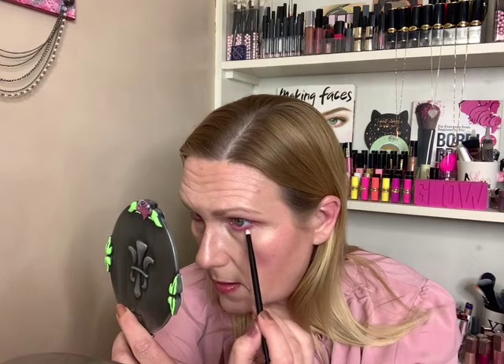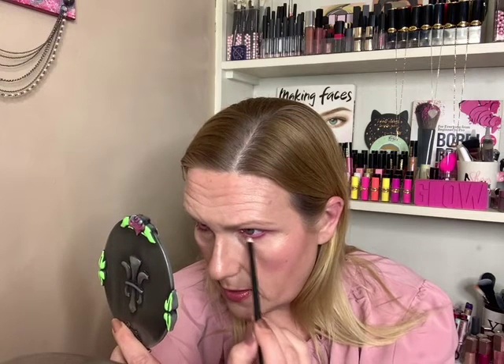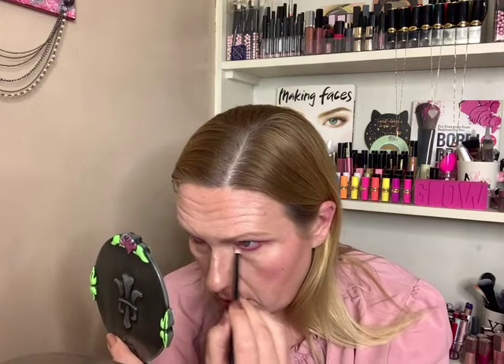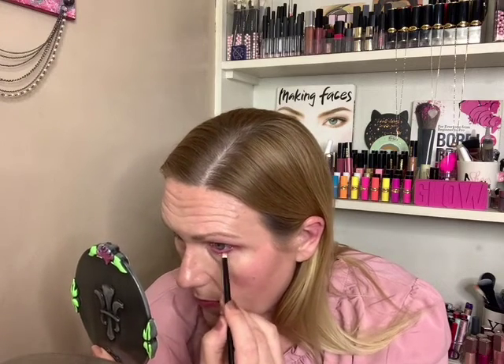I just want to really make sure I've got the same darkness on both eyes. I like this brush a lot — I didn't realize until recently how much I like this Ruffer brush. Now I'm going to take that same shade on the lower lash line and run it right up on my lashes as close as I can get. I like this pencil brush by Ruffer for that too — you can be very precise with it.